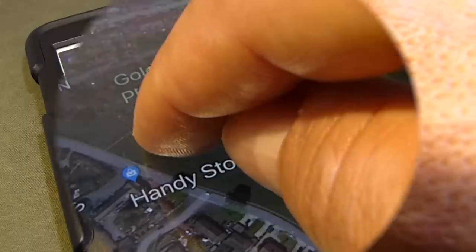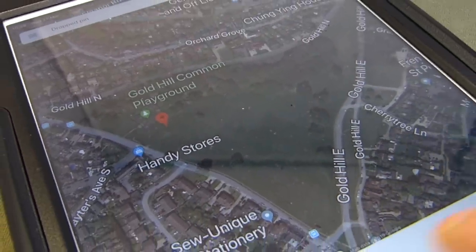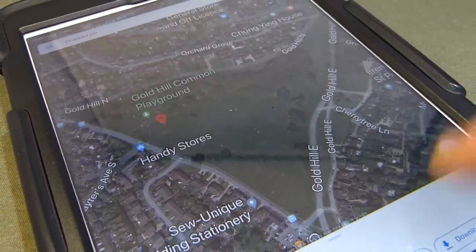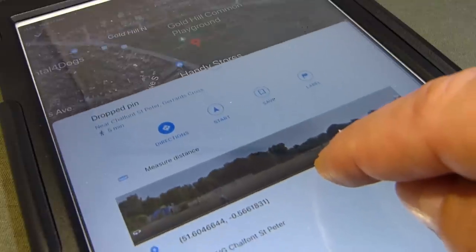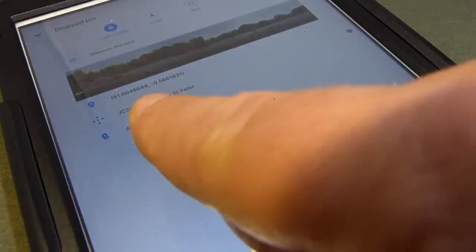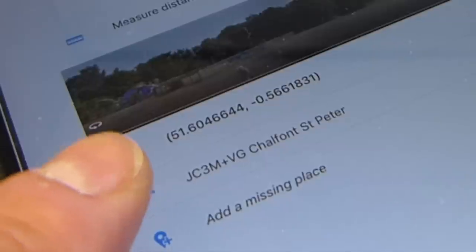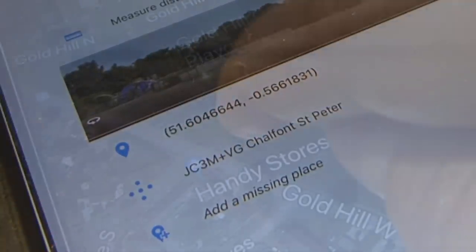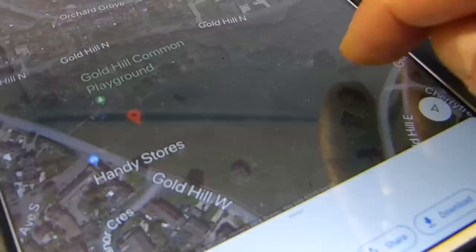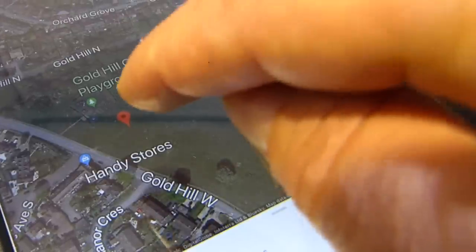So you just do a long press on where you want to go, and I'm sure you're aware of this. Now you have this bar here, you just tap on that and it comes up like this and gives you some information. Now if you scroll a little bit further, it always gives you your coordinate here. Now this is the one I want to enter in the watch. I'm going to take one point there, one point here, one point there, and go back there.